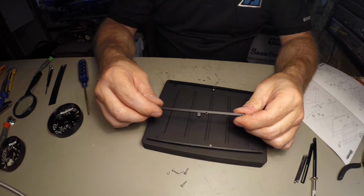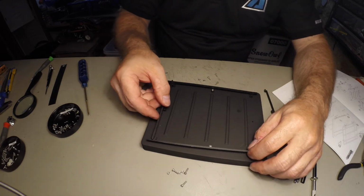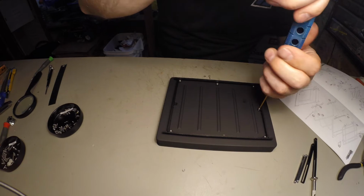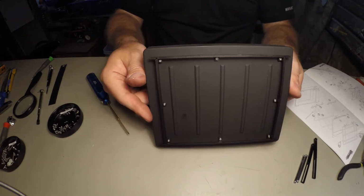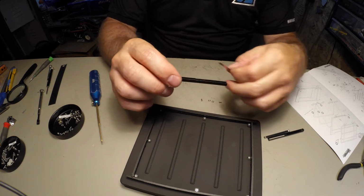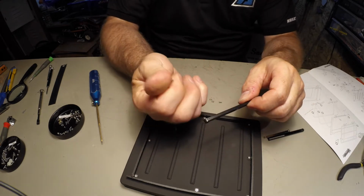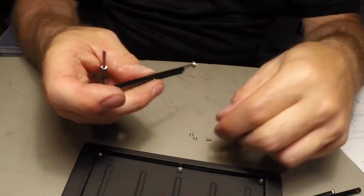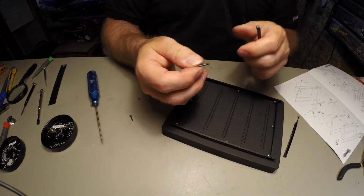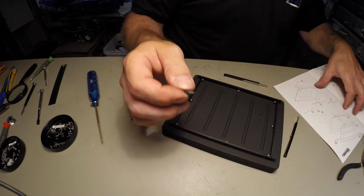Pay attention, the side rails have some holes in them. The holes go towards the back. The tent supports require the BT M2 by 5s. Then, in order to mount these to the rack, you need the BT M2 by 10, a washer, and the lock nut.